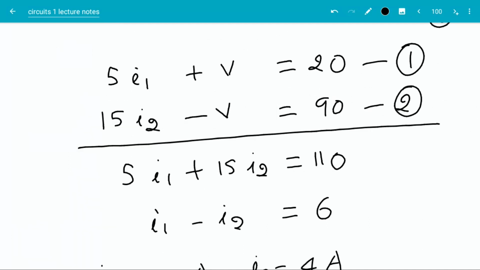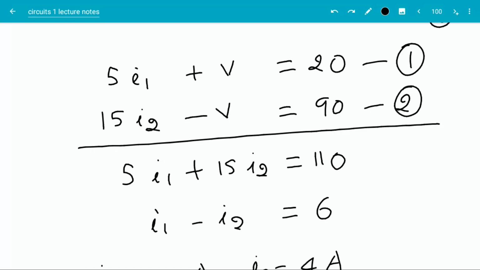Don't make that mistake. Also, in order to deal with the current source, we had to introduce an extra variable V and then eliminate it. So instead of having two equations and two variables, for I1 and I2, we had 3 equations and 3 variables where the extra variable was V and we had to eliminate it first.